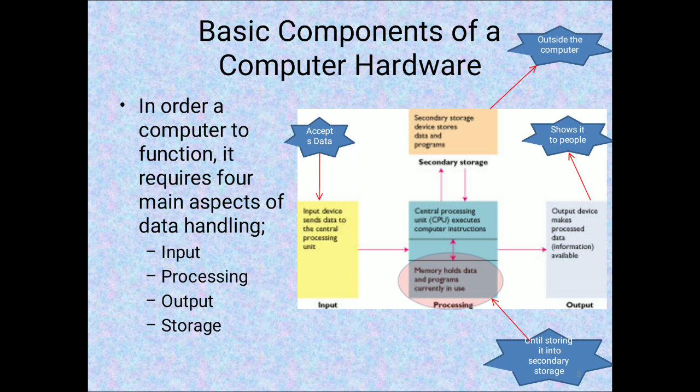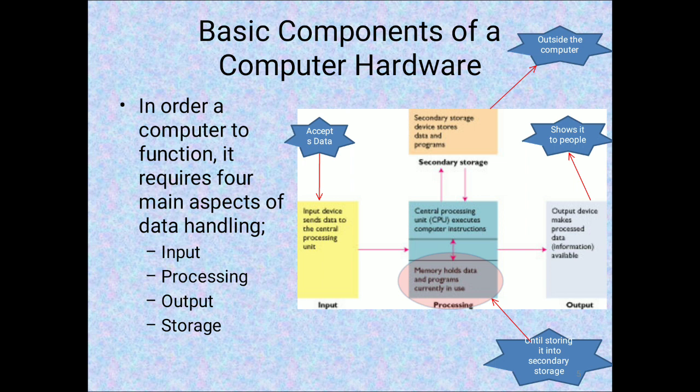Suppose the data is in the form of numbers. Then the same process will be followed, but one additional part of the CPU is used, that is the ALU, arithmetic logic unit. This one is responsible for mathematical or numerical functions. First it goes to the storage to check whether the data is available, then directly it goes out for output after finding it there. If not there, then the memory will give the instructions to the ALU, and the ALU finds out or manipulates the data and sends it again to the memory unit, and then it goes to output.